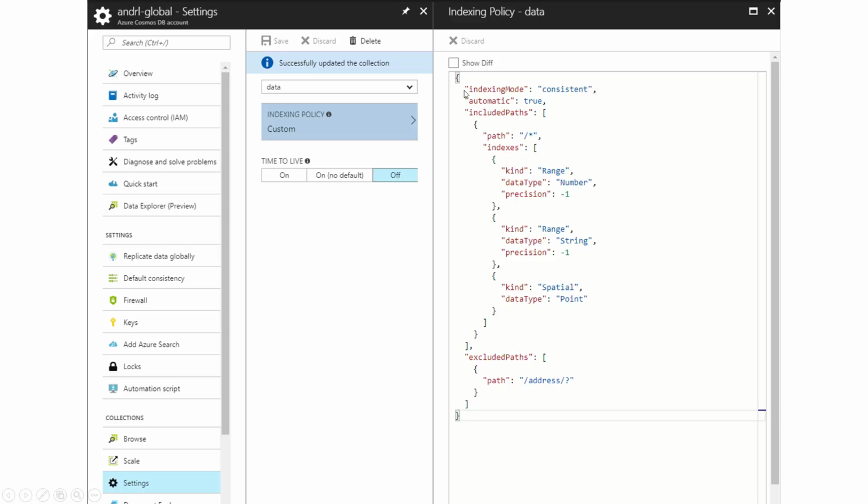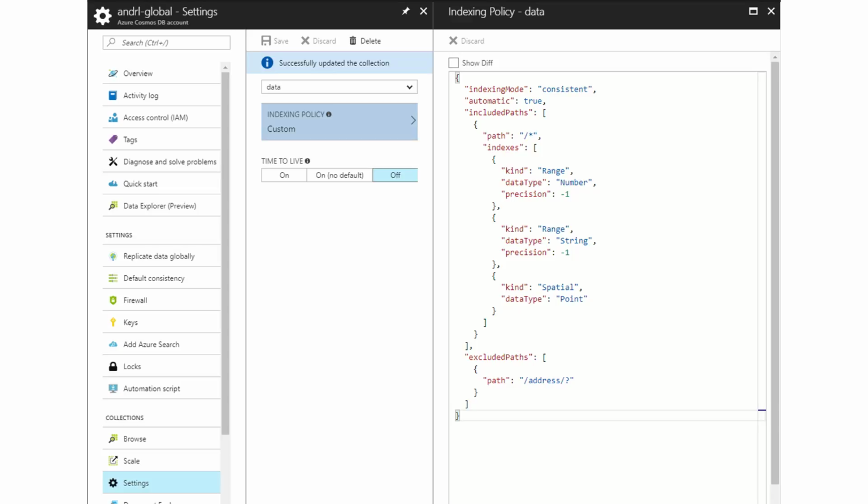Cosmos DB supports multiple indexing modes, and by default, it uses consistent indexing. What that means is that as records come in, all of the indexes are synchronously indexed and immediately made available for follow-up queries.